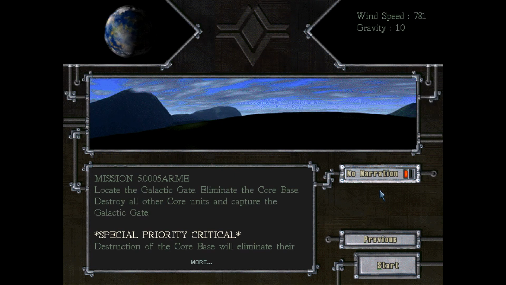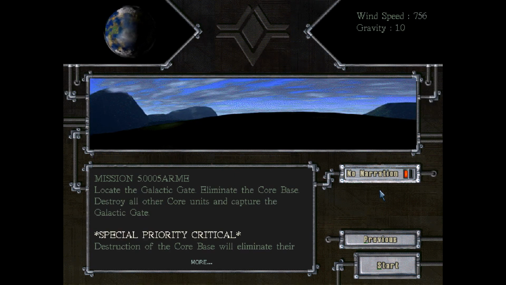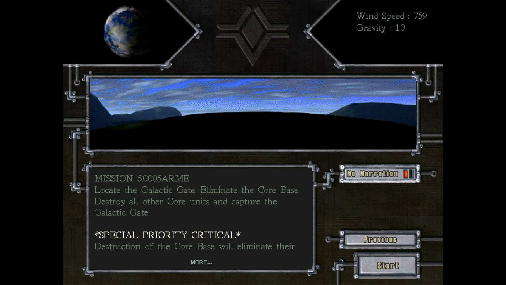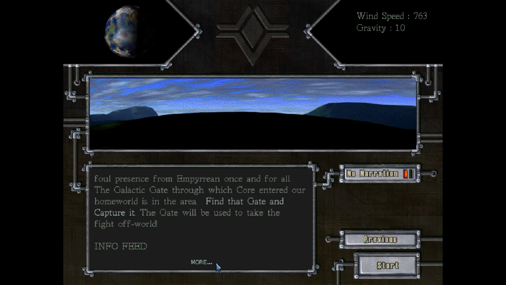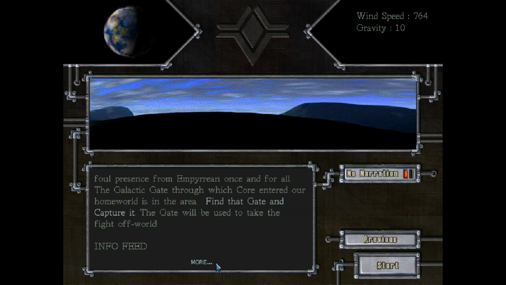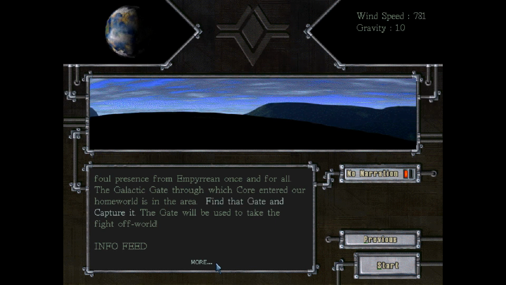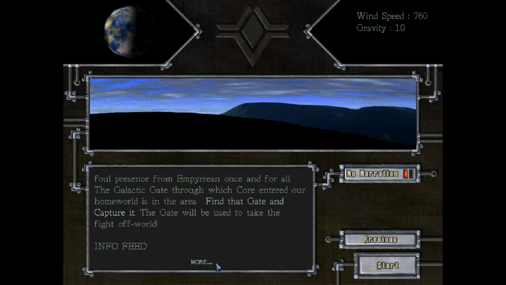Alright, Mission 5. Locate the Galactic Gate. Eliminate the Core base, destroy all other Core units, and capture the Galactic Gate. Special priority critical. Destruction of the Core base will eliminate their foul presence from Empyrean once and for all. The Galactic Gate through which Core entered our homeworld is in the area. Find that gate and capture it. The gate will be used to take the fight off-world. Info feed.